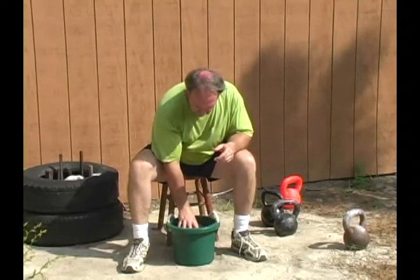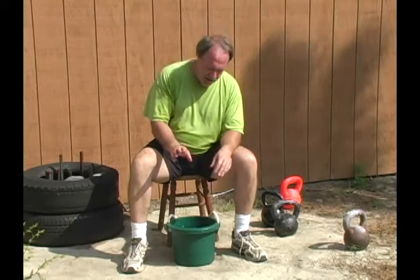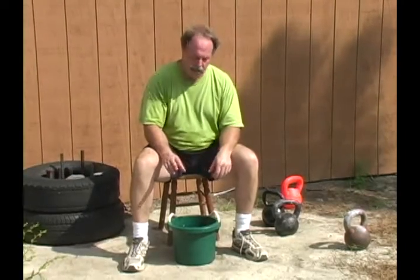I'm going to let it sit there briefly. And what you can do on your bucket, whether it's with duct tape or magic marker, wherever the water level is, make some type of mark where you know the top of that water level is. You can't see this one on the film, but there's actually a little indentation around this bucket right where the water level came up to.